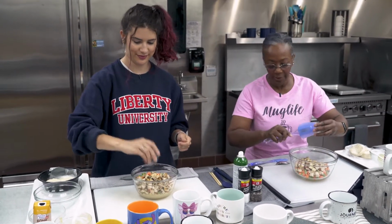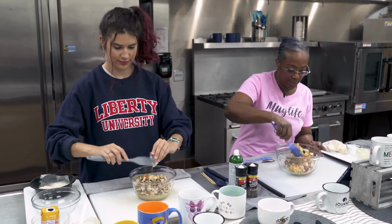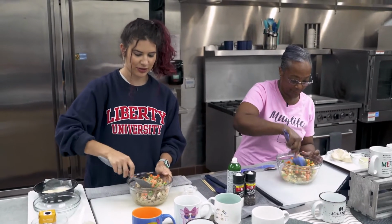All right, you got a spatula there. We're gonna mix all this up. And you just want it to get nice and creamy. Oh my gosh, this looks so good.